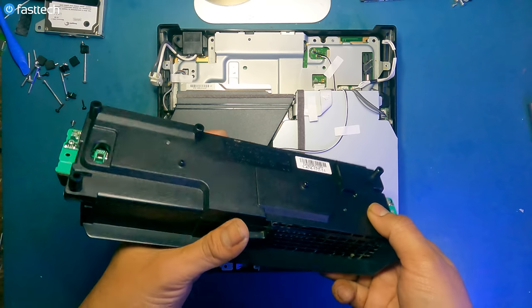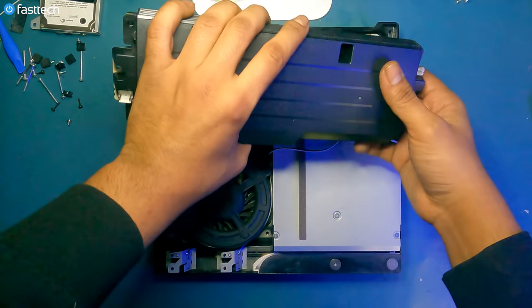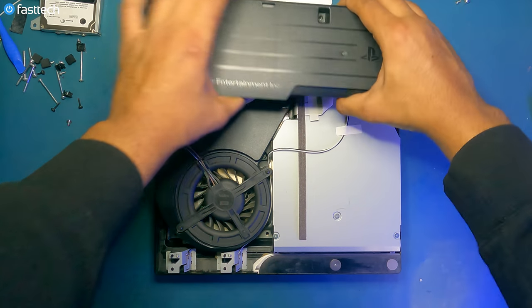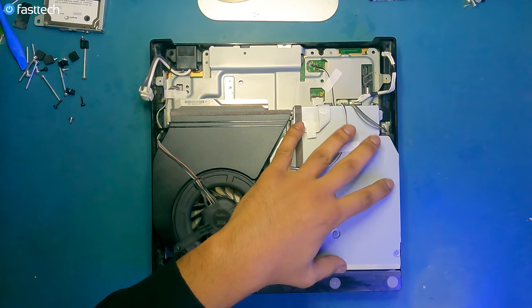And so at this point, if you were switching out the power supply, you'd order one from fasttechstore.com, install it, connect these cables back on, and reinstall the screws. Next, I'm going to show you guys how to replace the disk drive.